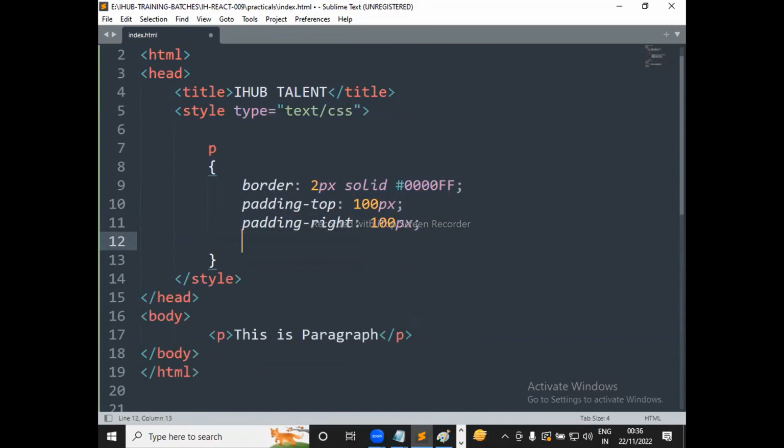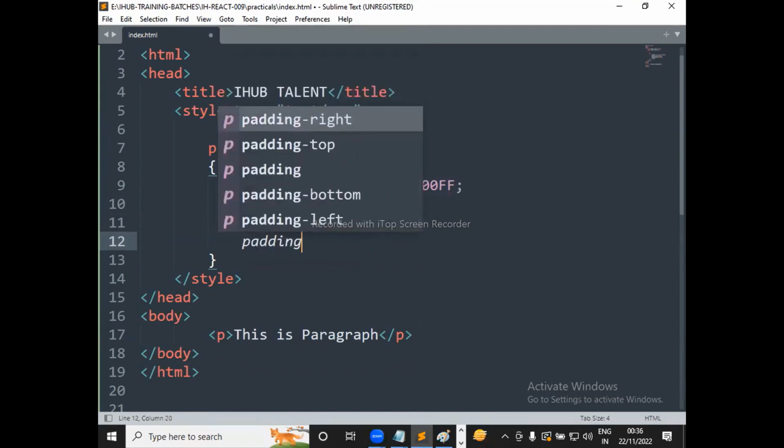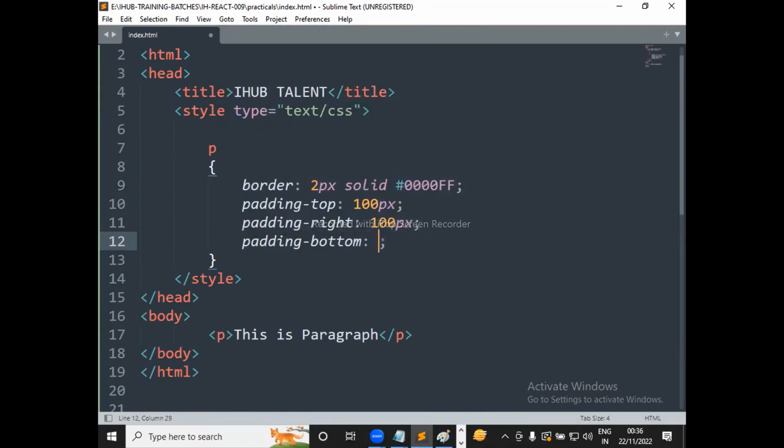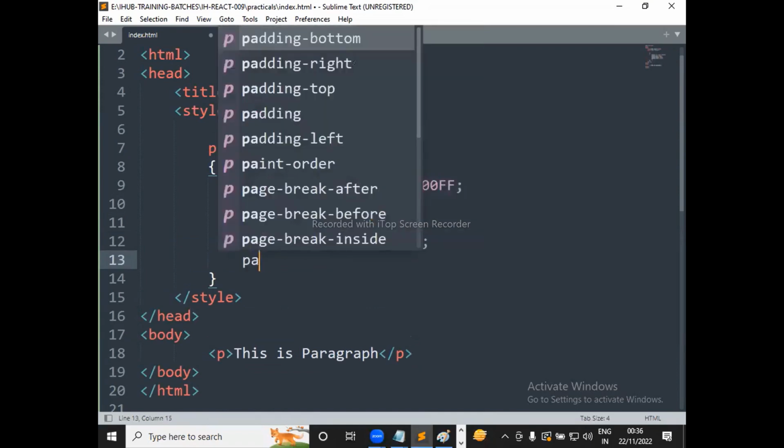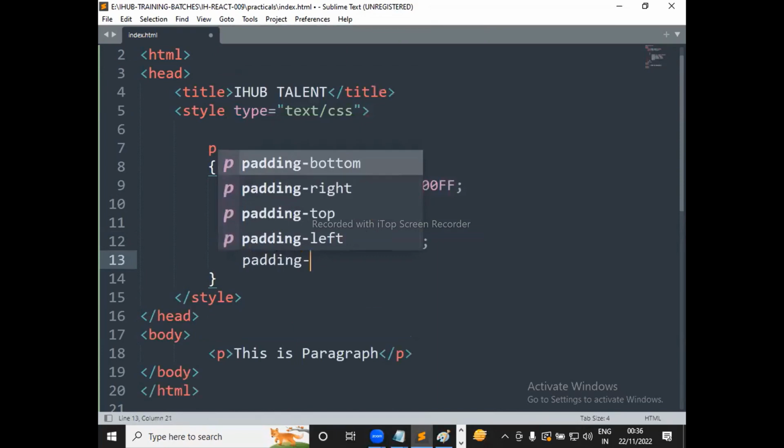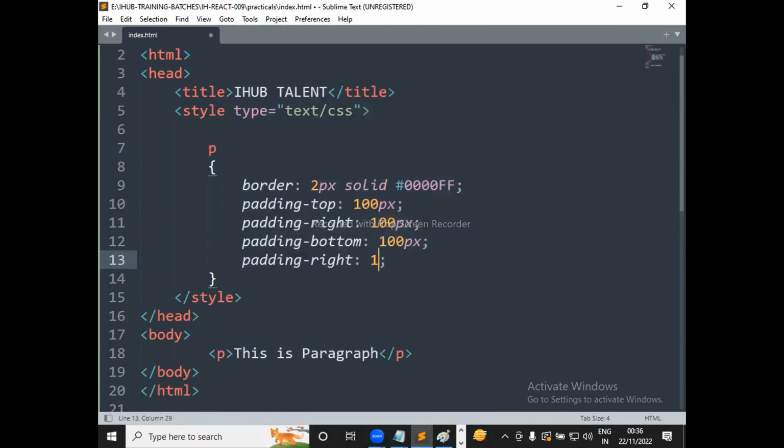Order is not important; you can take any order. Whichever property you take, that property will work. But we know very well the clockwise order: 12, 3, 6, 9, and we follow that. Padding bottom 100 pixel, padding left 100 pixel.